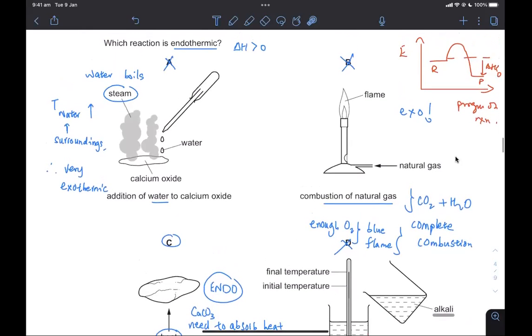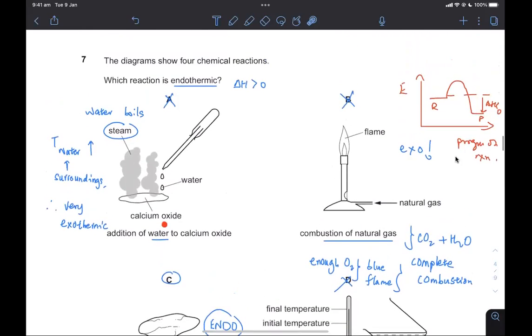Anyway, between this and this thing is calcium oxide dissolving in water. Later on, you will learn more about group 2 chemistry as part of metals. This will give you calcium hydroxide, Ca2+ and OH minus. Remember, this is the number one thing that people always get tricked by: 2 of the OH minus, put it in a bracket like that. This thing is highly exothermic.